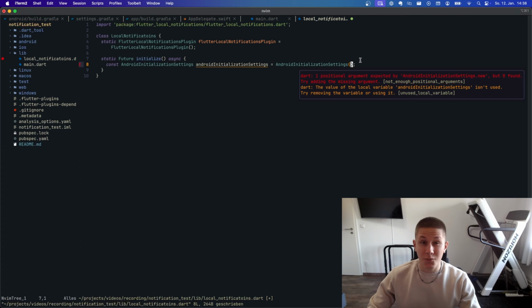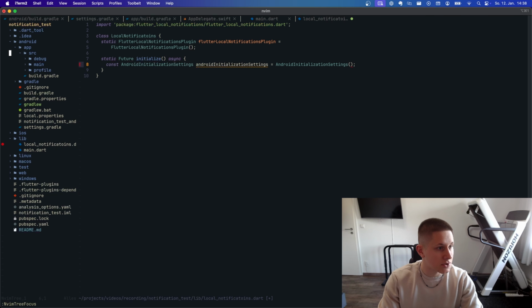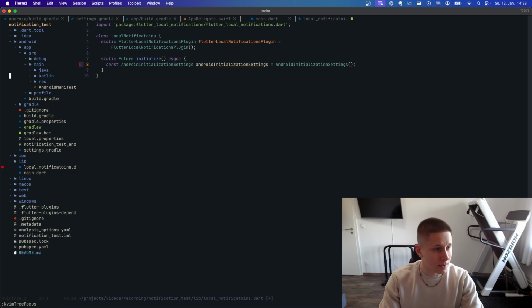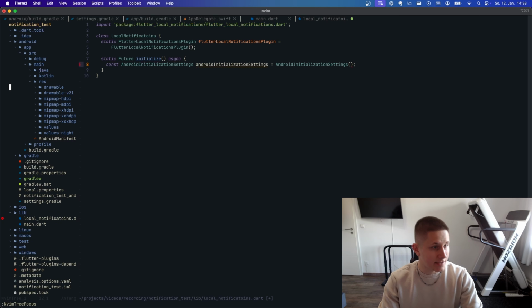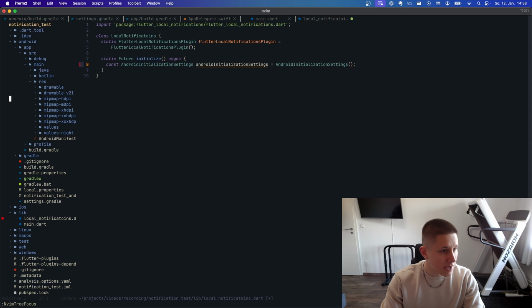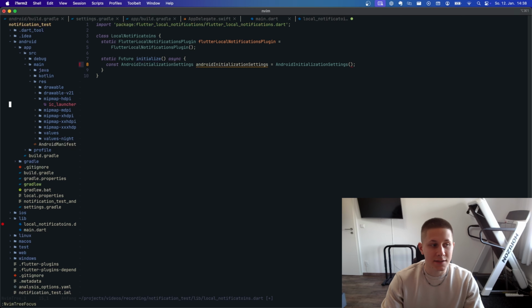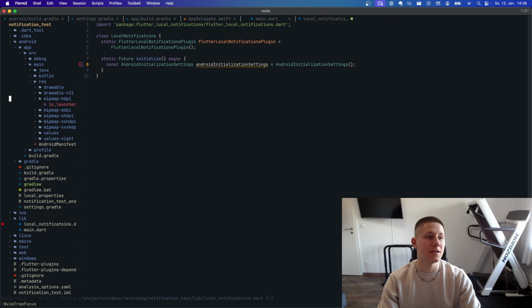And before you panic, we don't need to actually add a new icon to our project because Android already provides us with a default icon. That one is located in source, main, res, and here we have the drawables. And here we have mipmap hdpi with the ic_launcher. This is the standard Flutter icon that you can see when you install the app on your debugging device, so on your emulator or whatever device you're using.